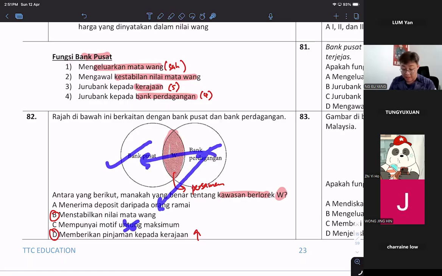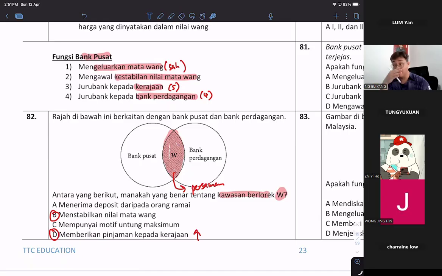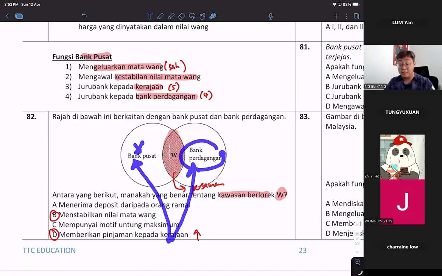Okay, so C is definitely wrong, right? So why is it donkey? Because when Kerajaan is trying to conduct some project pembangunan, lack of hasil negara. So that's why usually Kerajaan is trying to get the pinjaman from bank pusat. Okay, so when bank pusat has insufficient money, let's say the commercial economy is too bad, so Kerajaan also tries to get the pinjaman from bank pedagang.